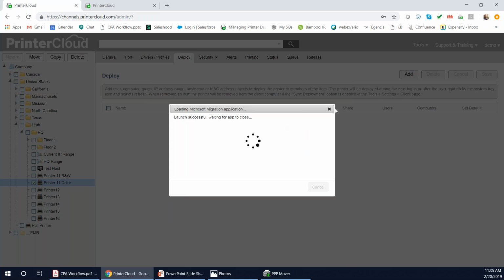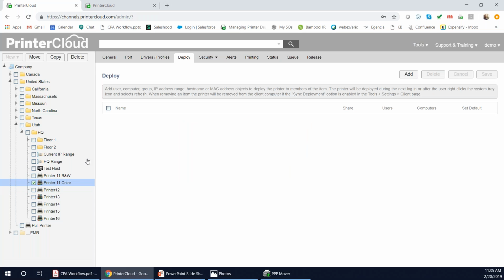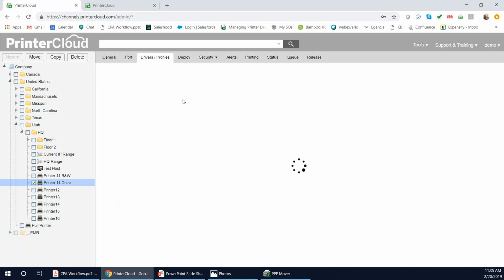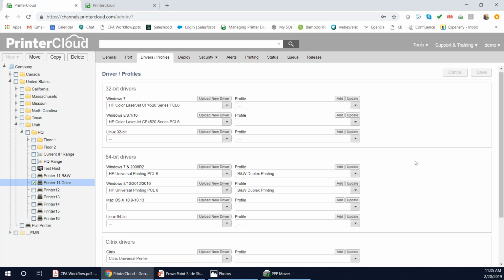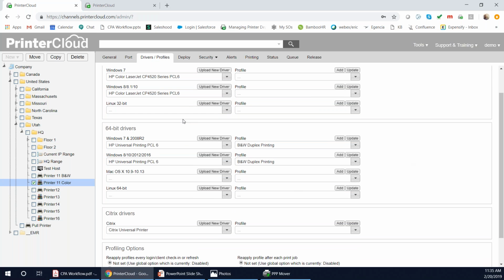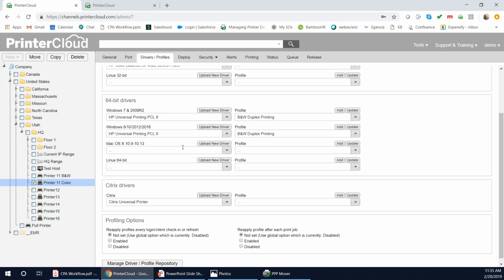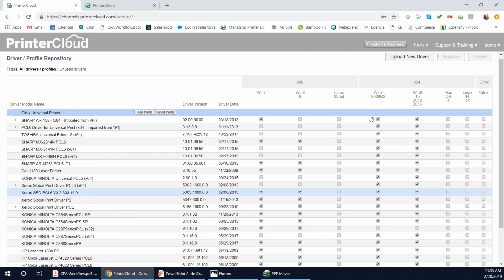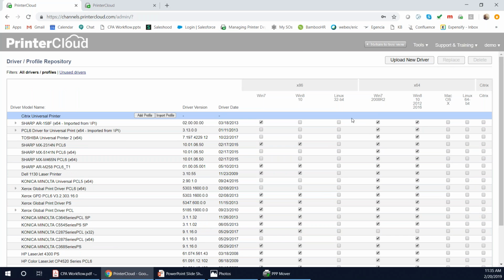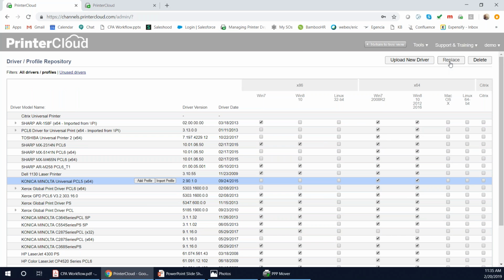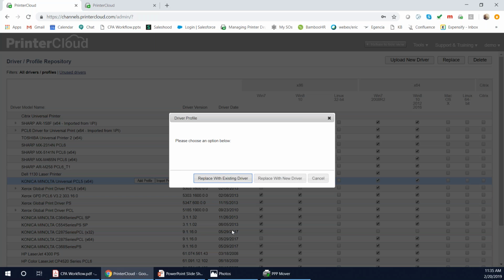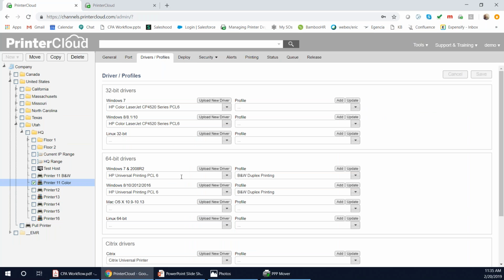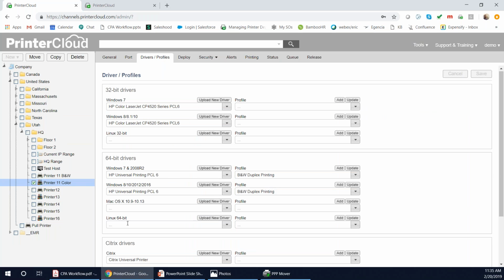They're going to populate in that folder here, and it's going to give you all the details that you had before, right? So everything that I showed you here, general tab, port information, I'll actually collect the drivers too. And so driver management would be a big thing to focus on here. We can collect all those drivers for you that you currently use. We can help you manage them more effectively, get rid of unwanted drivers, replace drivers across the whole infrastructure. As I could target one and replace it, and it would replace across every place that this driver is currently used. I have the option here to create different profiles and apply those out as well.